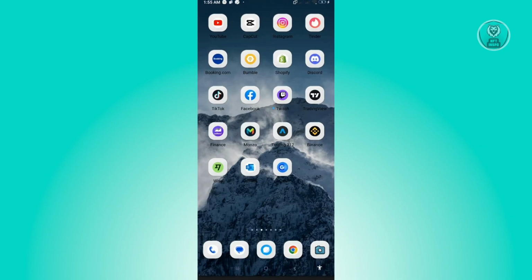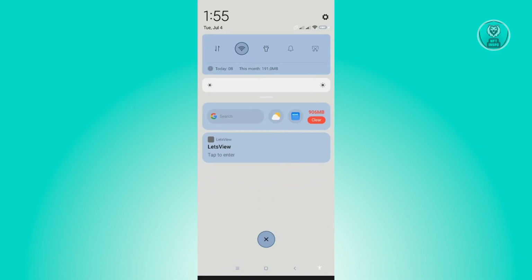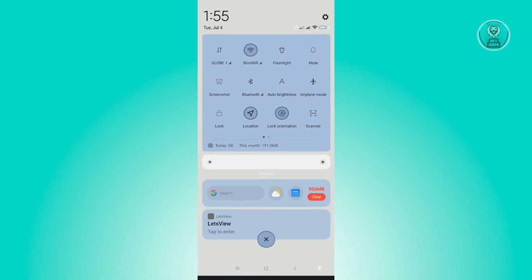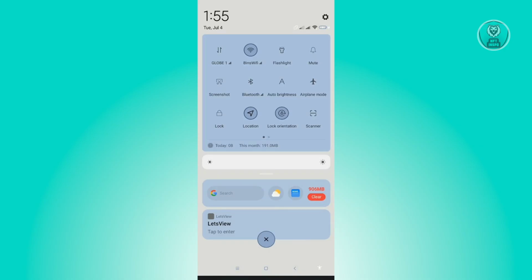But if that doesn't solve your issue, we have our second way. This is the other way of restarting your phone. Here you want to open up your settings or your tap door here, and you want to enable the airplane mode. Enabling and disabling airplane mode on your device actually resets the network on your phone, similar to what I was saying with restarting your phone. So when we restart our network, that would help us connect our Gcash to the mobile network, which is going to fix your issue.